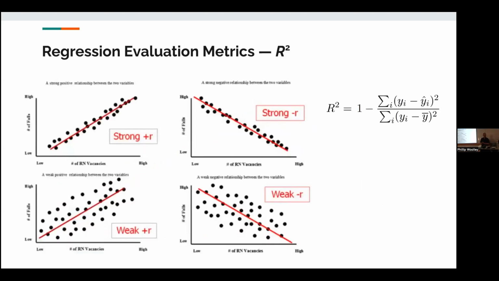And then oftentimes we calculate this R squared. R squared is the square of the R. R squared tells you the amount of variation in the data that is predicted by the model rather than by the error. We usually express it as a percent. So an R squared of 100% means the model is perfect. R squared of 0 means the model doesn't work.